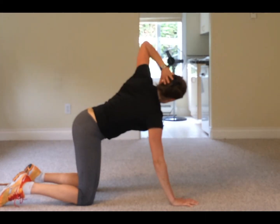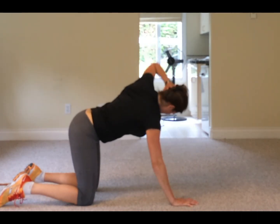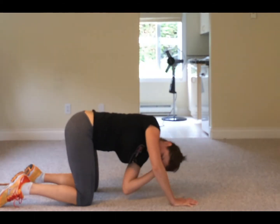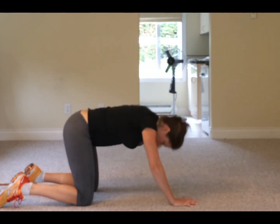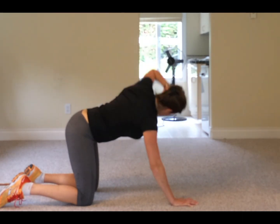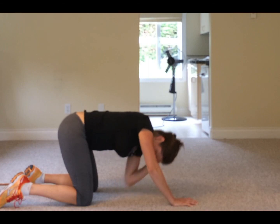So I tuck the other elbow under and then lift and try to open up as far as I can. 5, 6, 7, 8, 9, and 10.